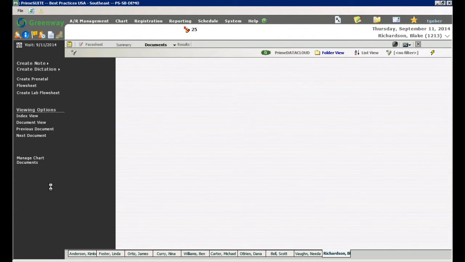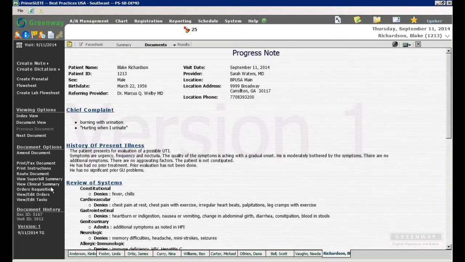You'll notice if you need to come back to that note, you have the option to save it and hold it. That's really important because with some of our competitors out there, you have to sign and complete the note before the patient can check out. So you want to make sure you ask that question. With Greenway, you have the option to hold it and sign it off later if that's your preference. So just kind of wanted to point that out.